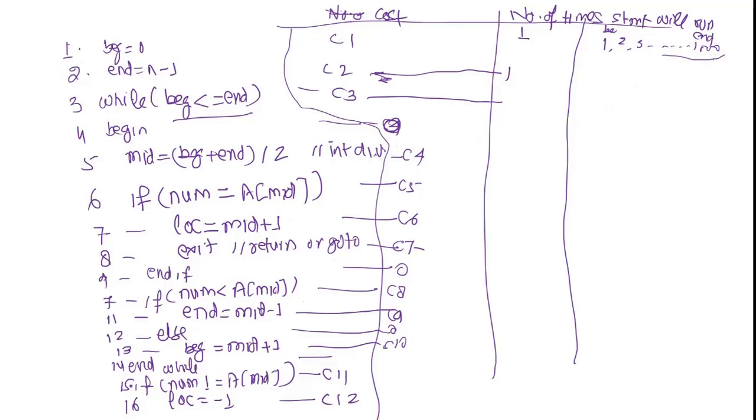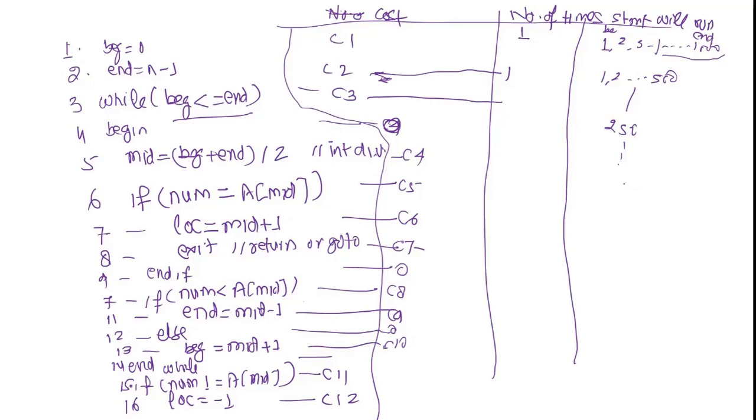Suppose we are having n elements in the beginning, so next time we will be having n by 2 elements. After that we will be having n by 4 elements. So suppose we have to search our desired number in the list of 1 to 1000. After the first comparison we will have only 1 to 500 values. Suppose the number is smaller. After this we will have 250 values, like this. So you can check how many times this statement will run.